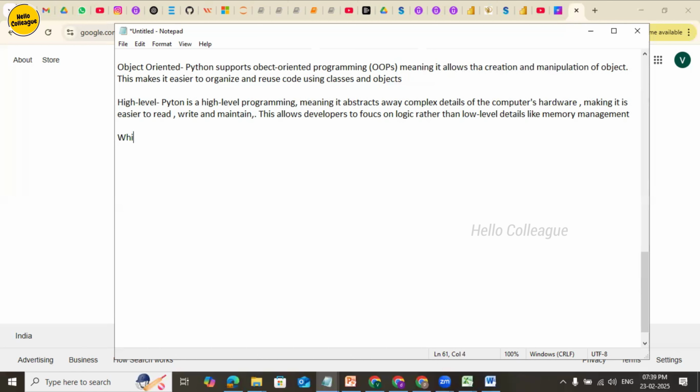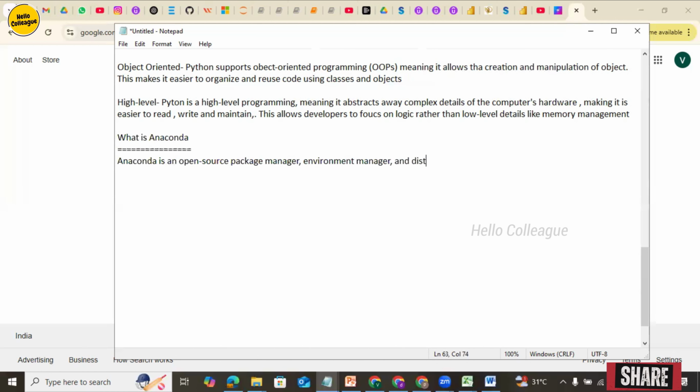First, we'll see what is Anaconda, then we'll understand how to install Anaconda. Right. Anaconda is an open source package manager, environment manager, and distribution of the Python and R programming languages.